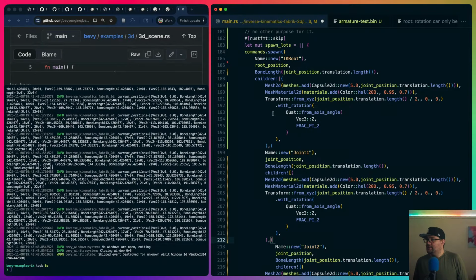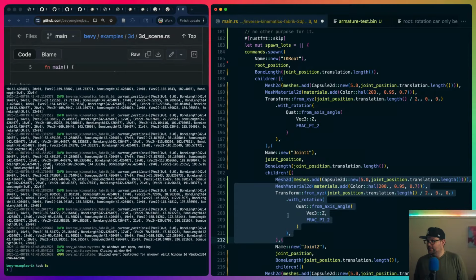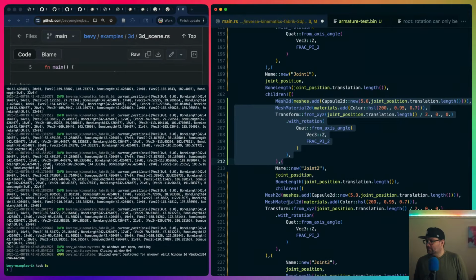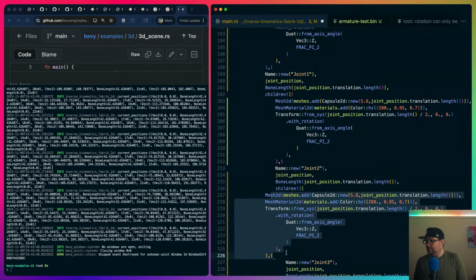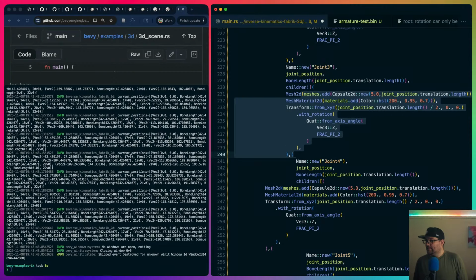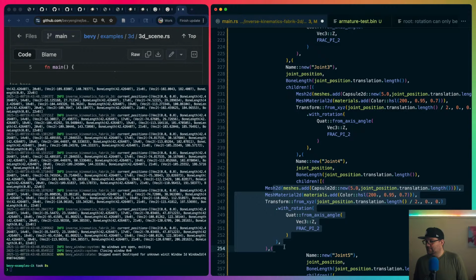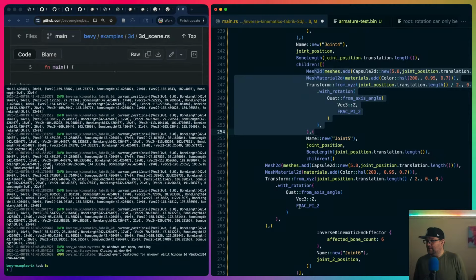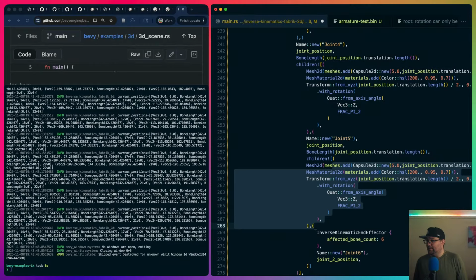So mesh whatever, here's name whatever, mesh whatever, these go indented to meet those, these go indented to meet those, these go indented to meet those. This is just a horrendous test setup is really what this is.